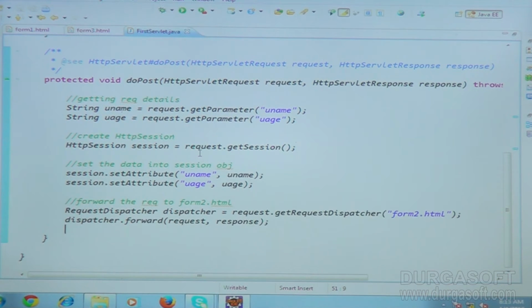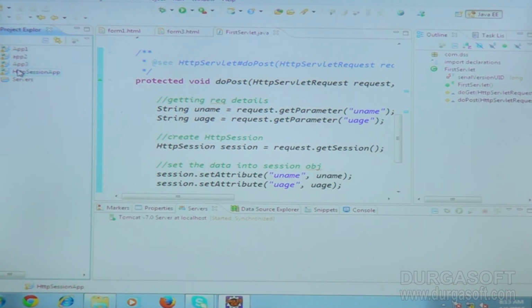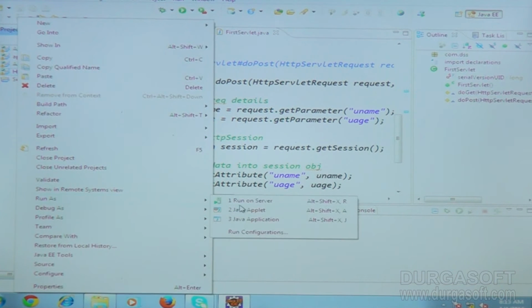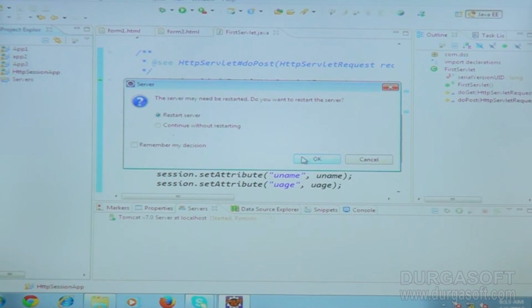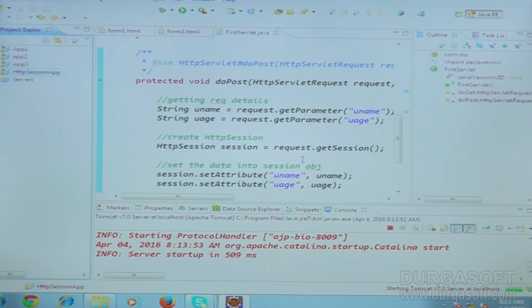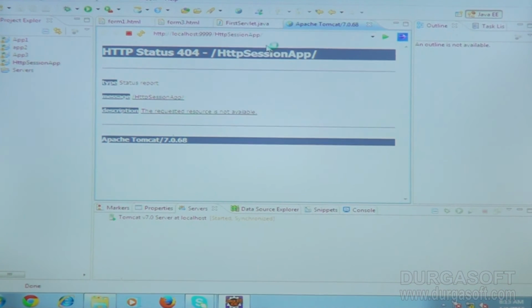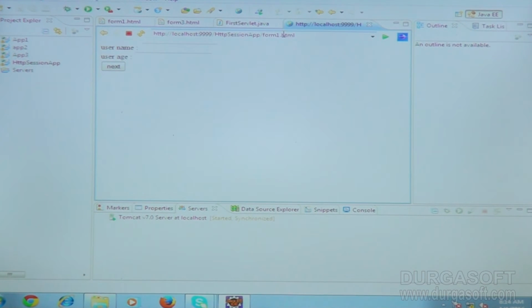Let me do the execution up to this example. Run on server, click on next, session object, finish. Restart the server, restart it. But you have to launch form1.html, right? Form1.html first of all. But it is not recommended to launch manually.